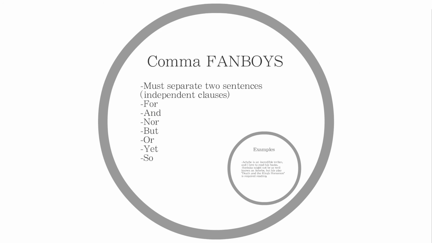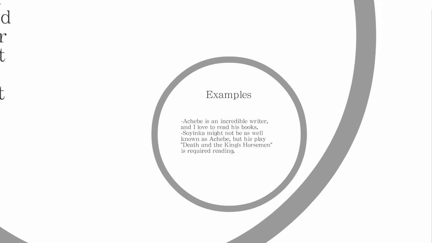Here's the first and most common way to connect two sentences besides using a period: a comma and a conjunction. If you have two sentences you want to put together, you can put a comma at the end of the first, followed by the words either for, and, nor, but, or, yet, or so. Then you can write your second sentence without having to place a period. The result is a compound sentence. Let's look at some examples.